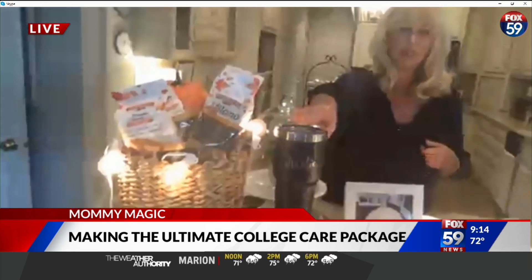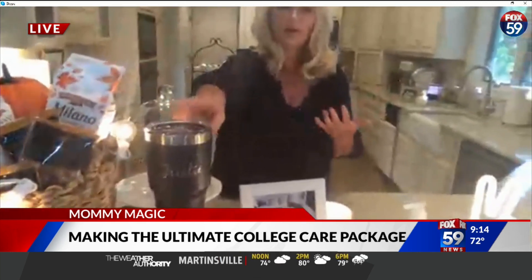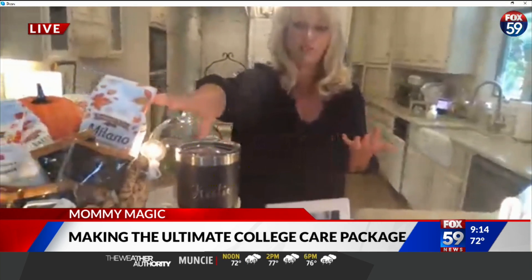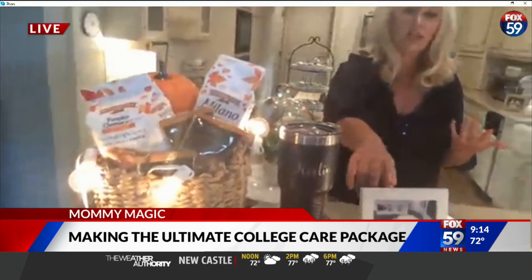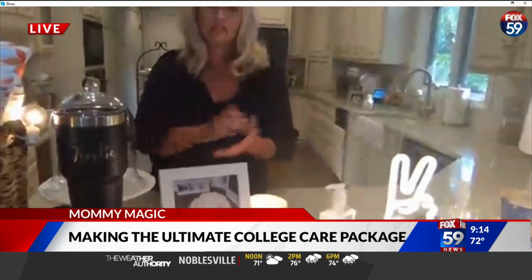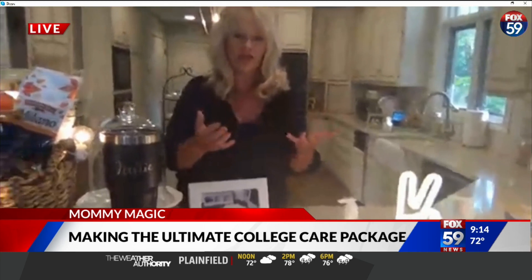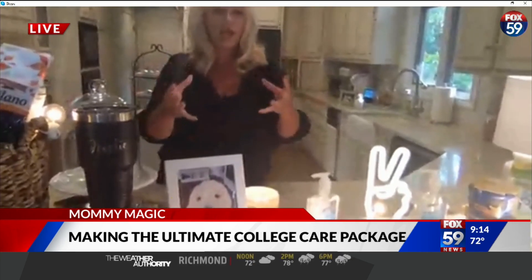I like to add a little bit of personalization to it. If you got a Tumbler, these are really affordable on Etsy. Most of the stuff is from the dollar bin — the pumpkin and seasonal stuff you can find in a dollar bin at your superstore. I like including something from home like your pet, probably something they didn't have time to think about before they left, but something that makes them feel like home and lets them know that you're thinking of them.